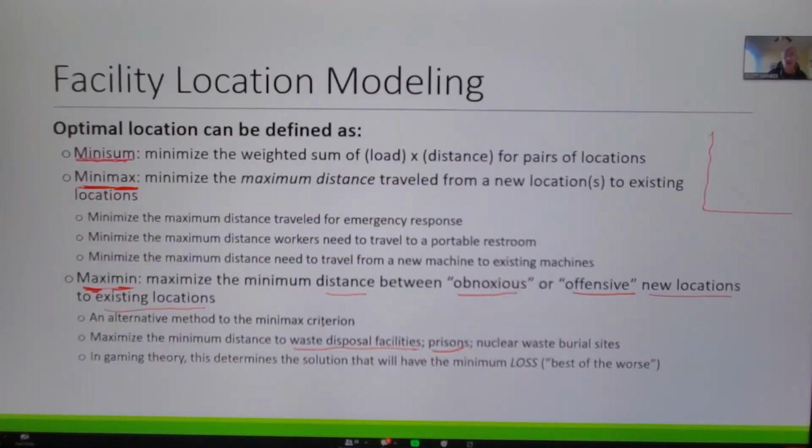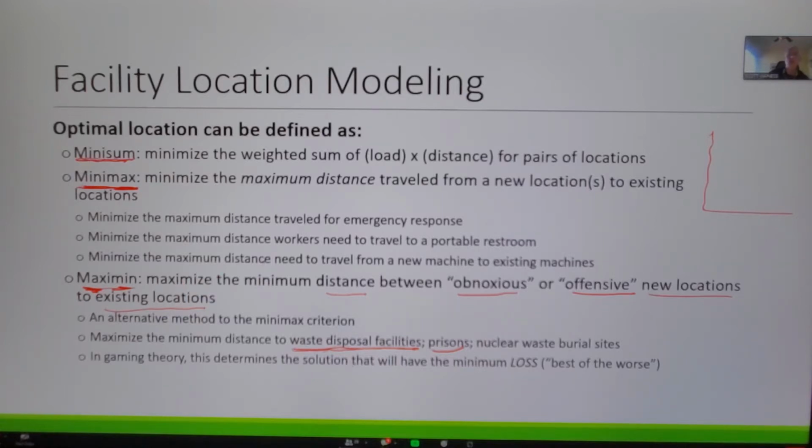That's a little bit harder to conceptualize. But keep in mind, when you have something like a waste disposal site, you want it as far away from communities as you can, right? But there could be many different locations for that. So if I were to locate it in this particular location, what's the closest housing community?